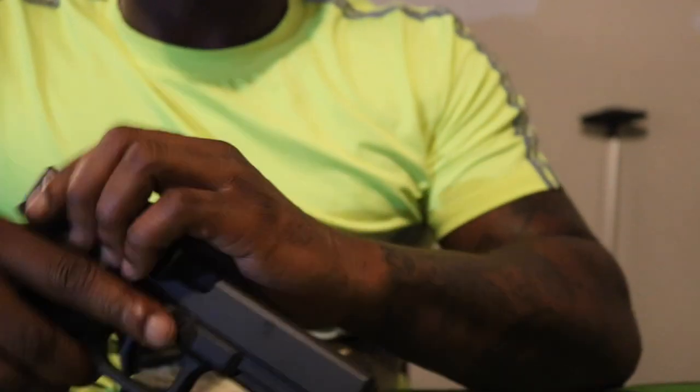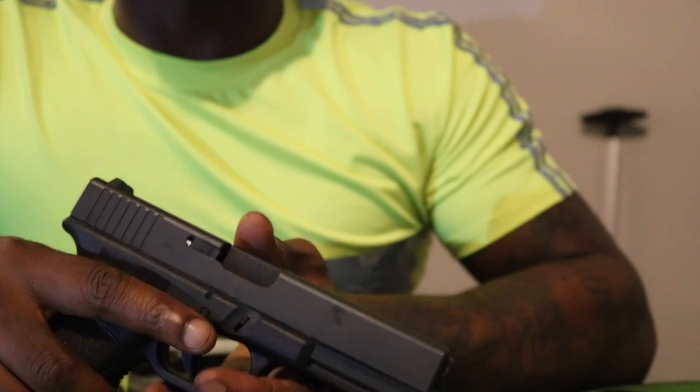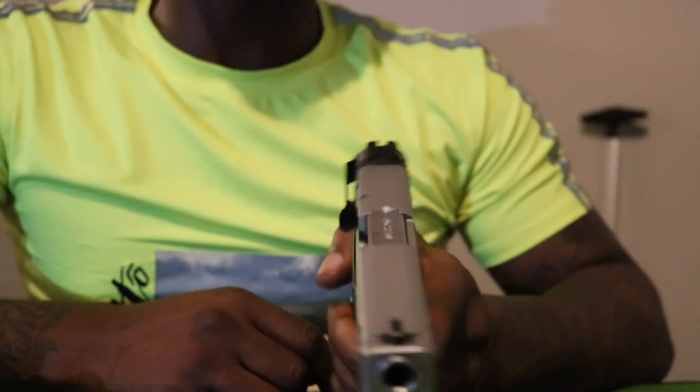This here is more of a work gun for me, but I carry all of my firearms. I'm very proficient with all of them. I don't love one more than the other. They all have the same amount of love in my heart, and they all got lost in a boating accident. No, I'm just playing.